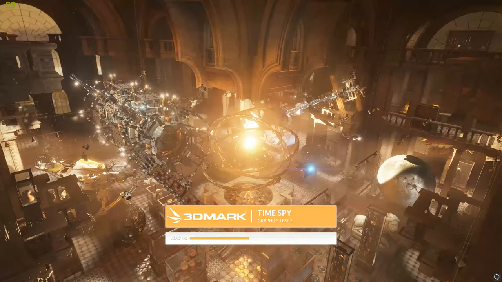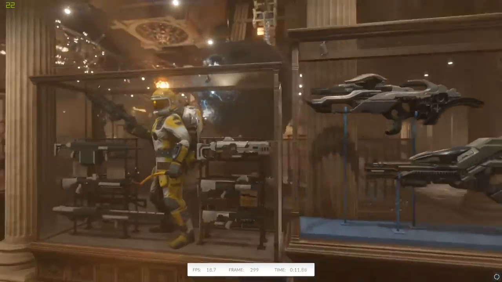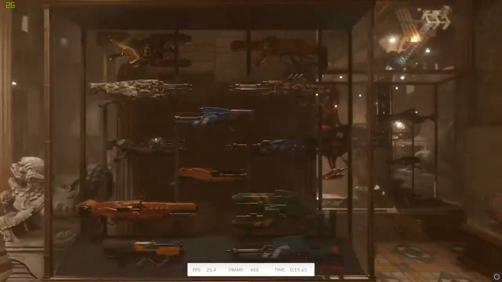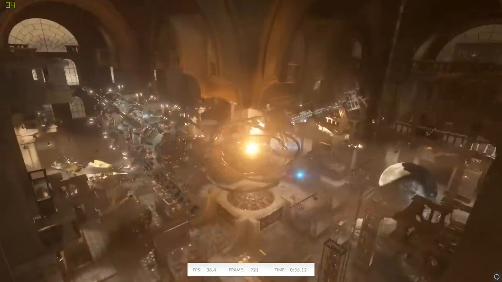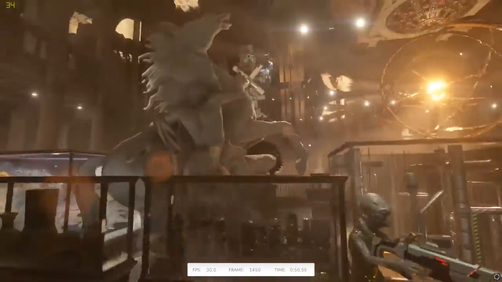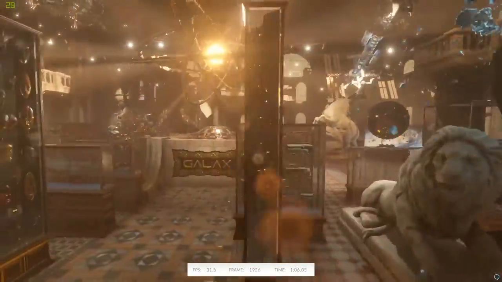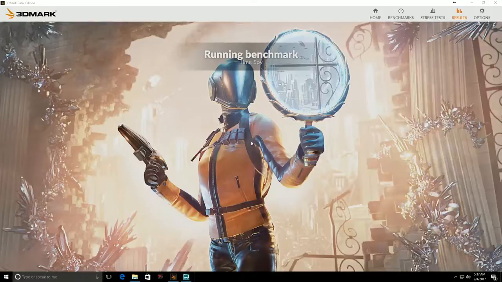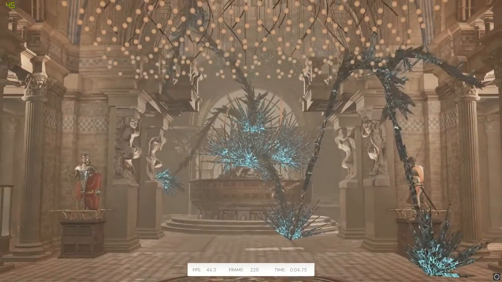So now this is going to be Time Spy. Time Spy uses DirectX 12 and tests the GPU to see if it's strong enough, as well as the CPU. It will do some physics tests and all that. But you can see for Time Spy, it's a lot more demanding, like I said. It's averaging around 30, and it goes below 30 as well. It just depends on the scene and all that. But trust me guys, when you're playing a normal game, you will definitely get that 60 FPS, and I promise you that.